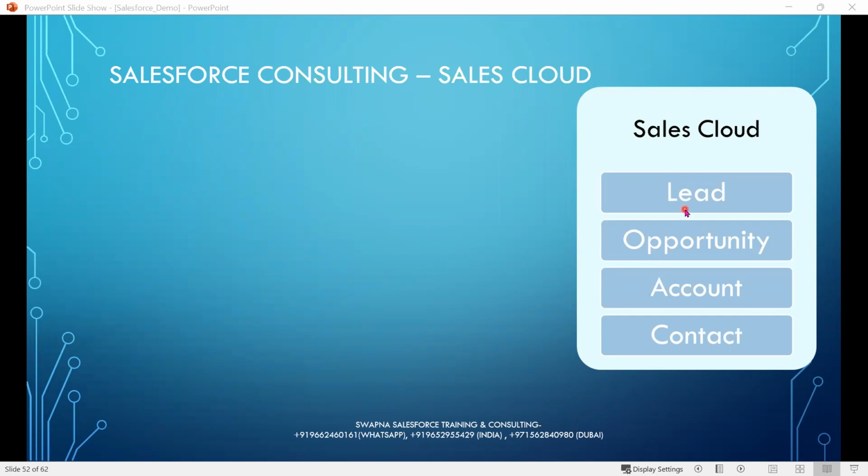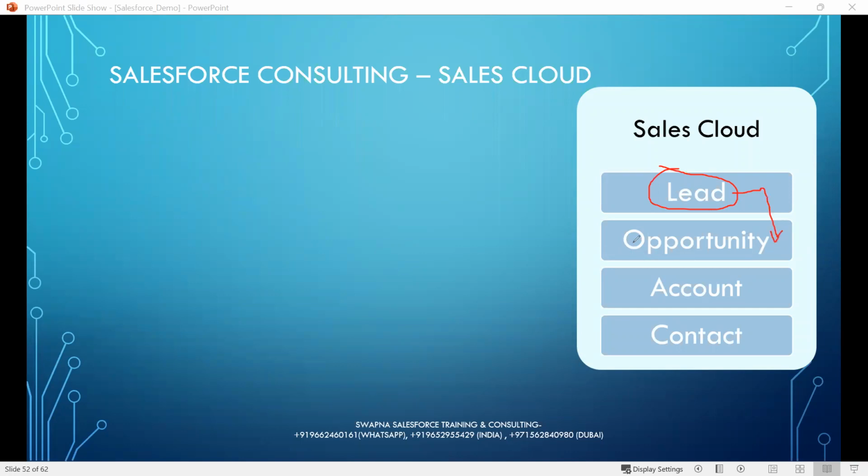Yes, so in Sales Cloud, the sales team follows up with leads and convinces them to buy the product. If the person is interested to buy the product, if the lead is convinced, yes, I'm going to buy the product, the sales team converts the lead to an opportunity.